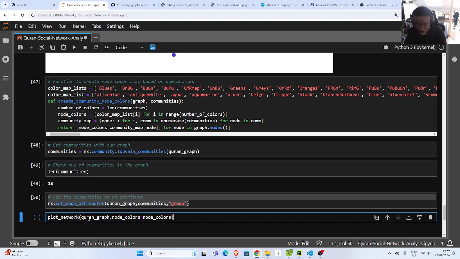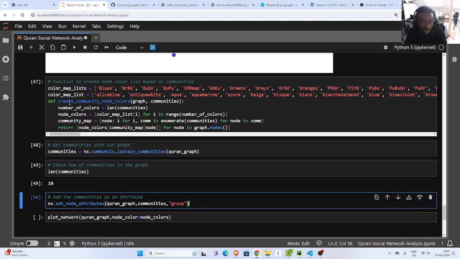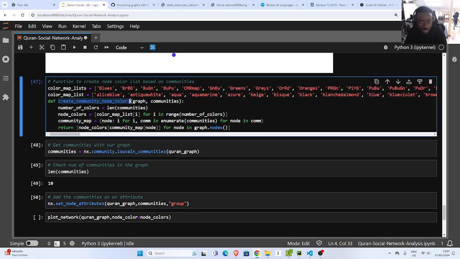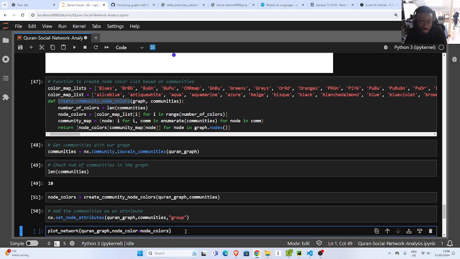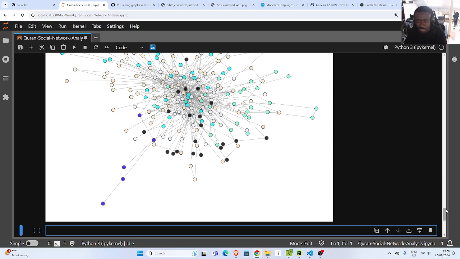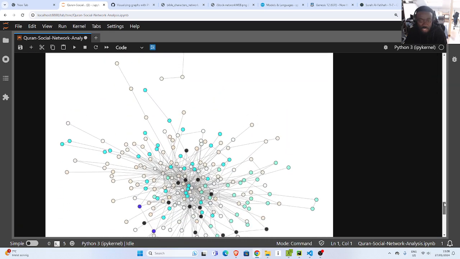It's going to be my node colors, right? But where are these node colors coming from? We have to call this particular function to create our colors from the communities that we created here. So we can just do it here. Then this is going to pick the graph and the communities we defined, and we can now pass it here. You can see that now it has given us a very nice plot based on the community.